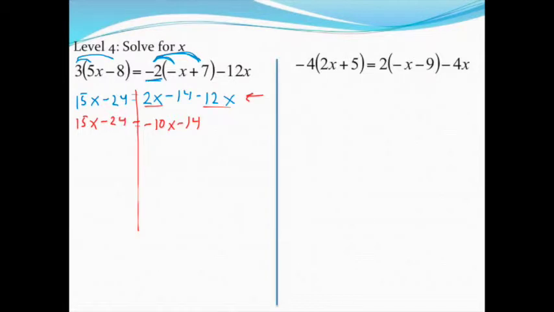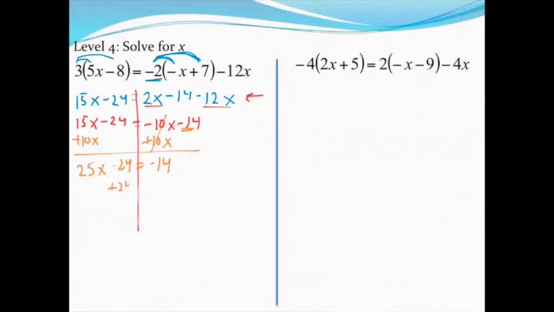Look, now it's a question like we just did. Variables on both sides, so let's combine those together. You can move variables either way you want to. If you can think ahead about it and move things so variables stay positive, that might be easier to do. So I'll add 10x to both sides. 25x minus 24. Those will go away, is equal to -14. Notice that minus sign is coming down as a negative sign. And look, now it's even an easier equation to solve, so keep going with what you've already done all along.